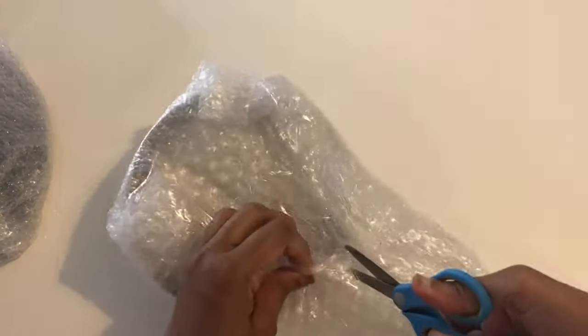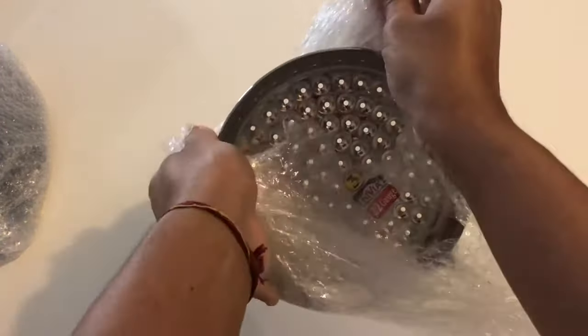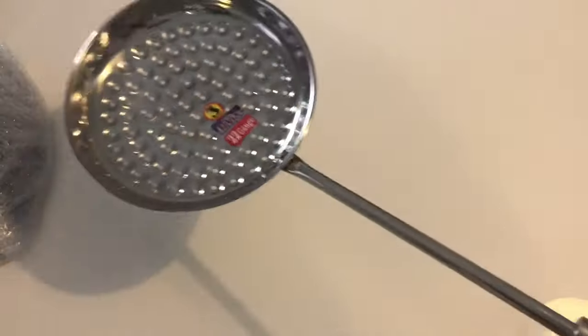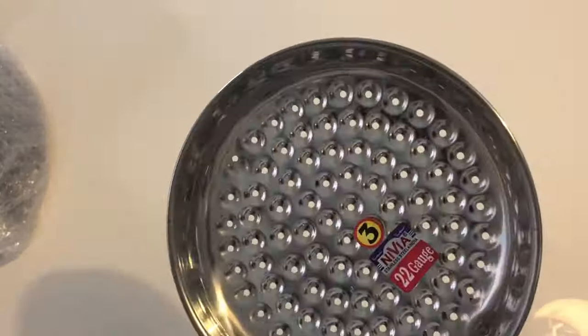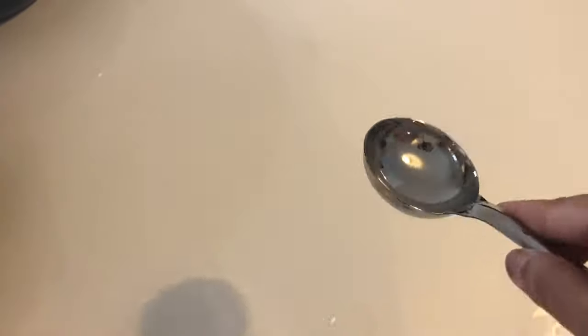The next one is a bundi maker. I really like bundi — like bundi raita or bundi ladu — so this time I wanted to make it at home, and I bought this perforated ladle. It's nice and big, and when I was ordering online I didn't know how big it was going to be. It's nice and long as well, with a nice grip of a wooden handle. It cost me around three pounds 99 pence. Next is a small ladle I got for serving curries, which cost me around one pound.